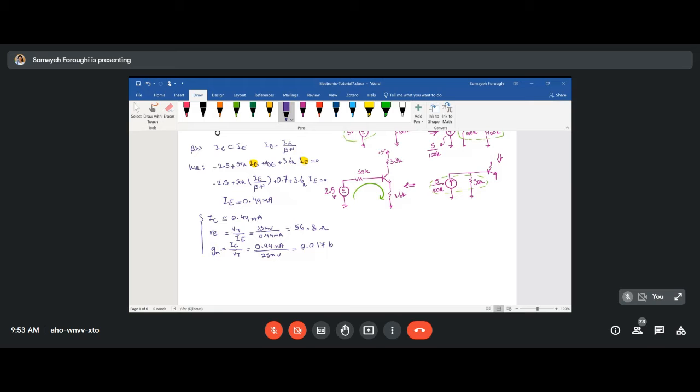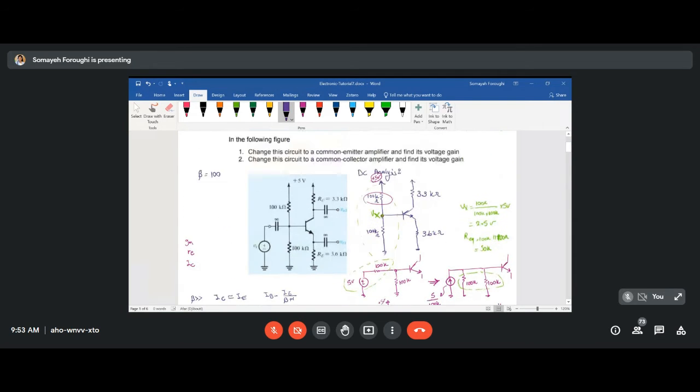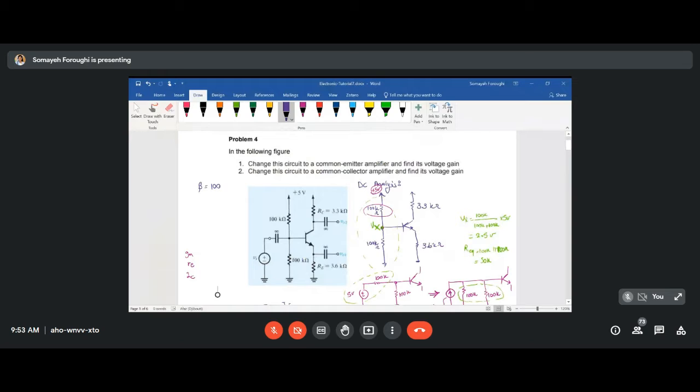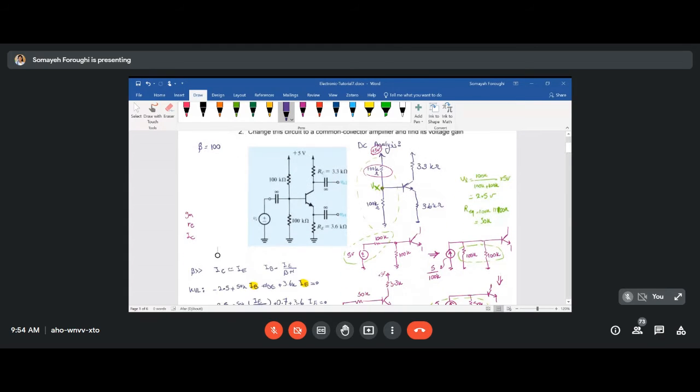Now let's go to the first part of the question and try to convert this given circuit to a common emitter amplifier and find its voltage gain. We know that when it wants to go to a common emitter, it means this capacitor on your emitter will, in the AC model, be a short circuit. So instead of having a capacitor here, you will only have a simple piece of wire. I will later on check the chat box. Let me first finish this.